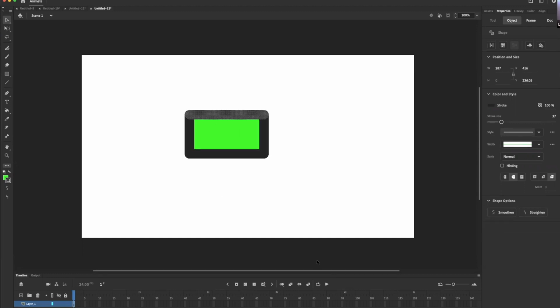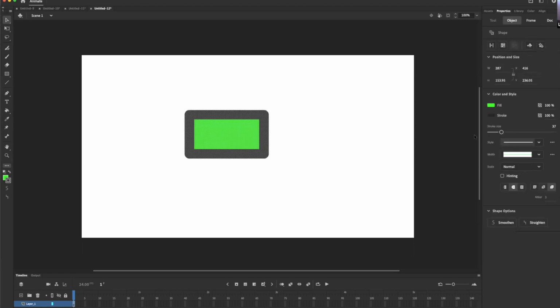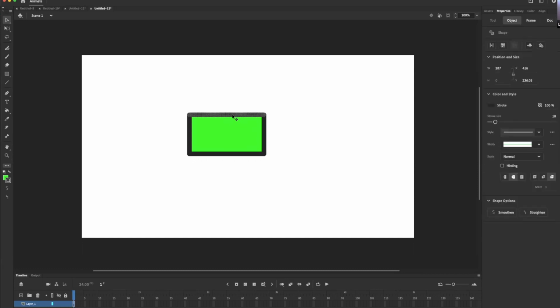And I mentioned to you at the beginning of using Animate, some people love to draw and create things in Animate, specifically because of being able to do these kinds of things. So again, I can select it all and it still treats it as one shape, where I can adjust the stroke and all that kind of stuff. If I grab each individual piece, I could adjust the stroke size of each individual piece. That can be helpful if you're making shapes or whatever. You can change the style of it. It's not going to show up well till I make it smaller, but that's a dash or a line, things like that.